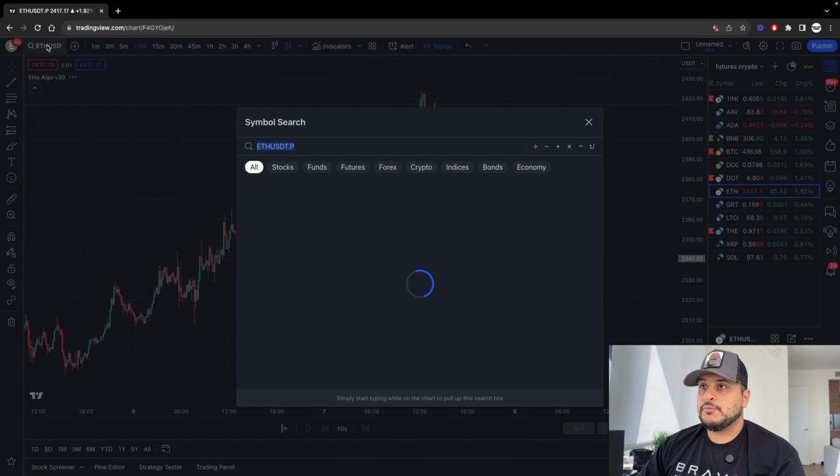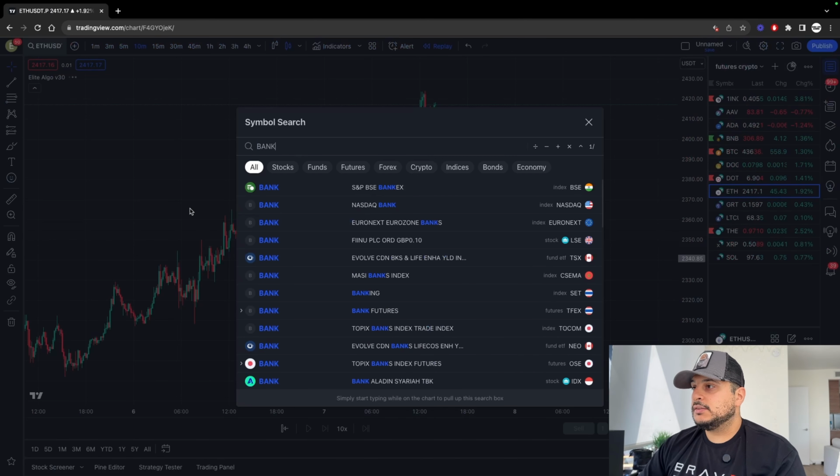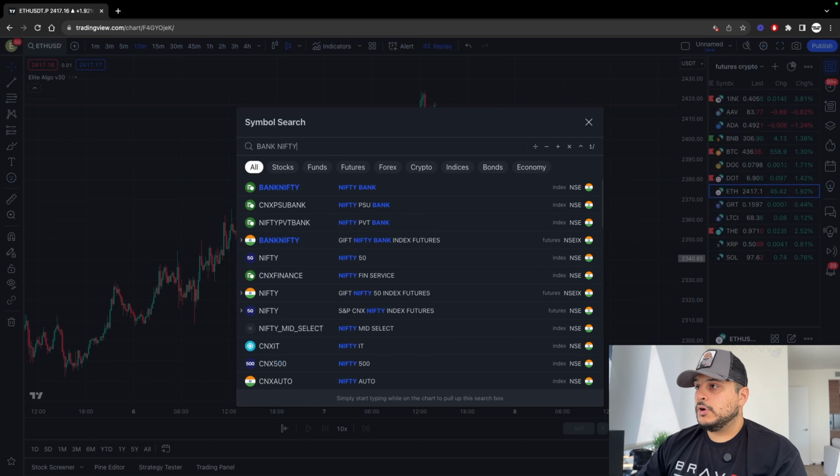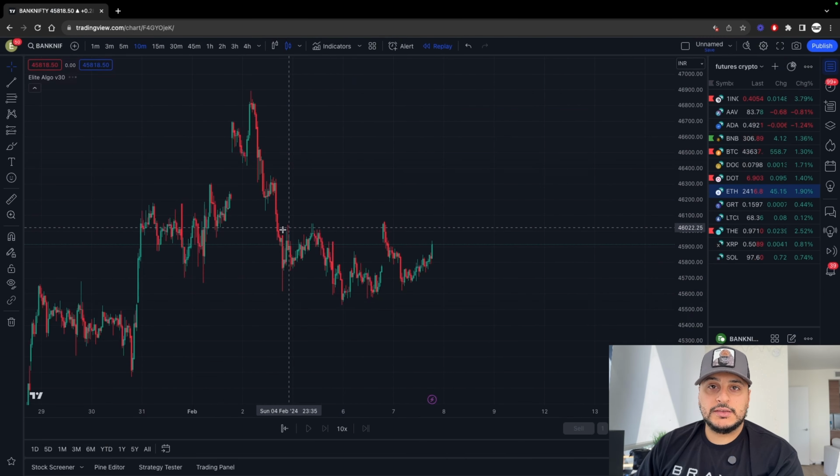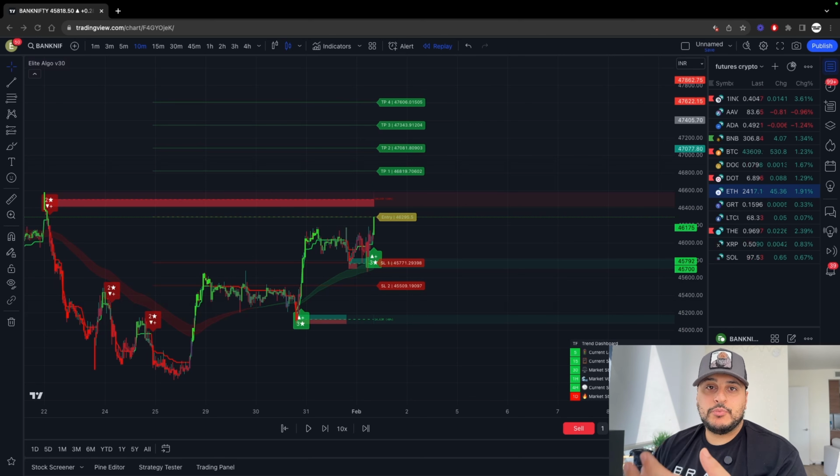If we take a look at something else, for example, I'm going to get a lot of questions asking, does this work on Bank Nifty? We're going to go ahead and show you guys a Bank Nifty example. So here is an example on Bank Nifty, guys. Again, we see we have a buy signal with 3 stars, telling us that this is going to be a very good signal to take. Anything 3 stars or higher typically hits the take profit pretty fast, guys.